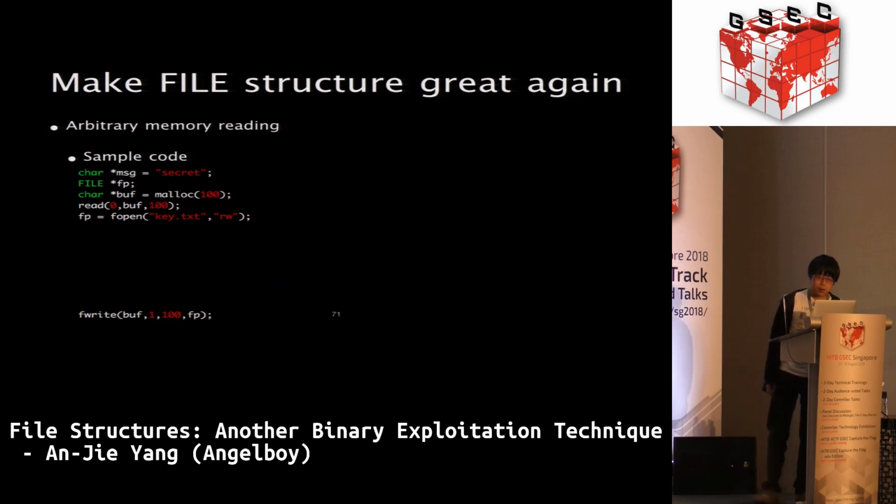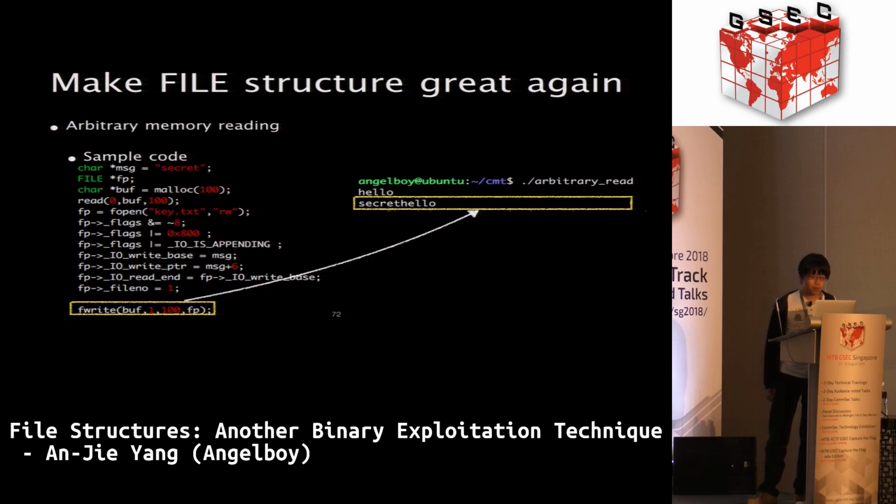This is a simple code to verify it. If we do nothing to the file, it's just a program that writes the data you input to a file. After we modify the values of elements in the file structure, you can see that it reads your input and then writes some data called secret in memory.